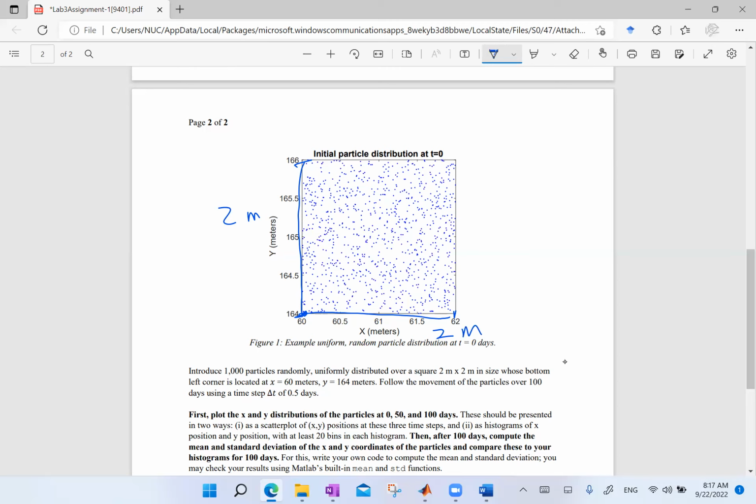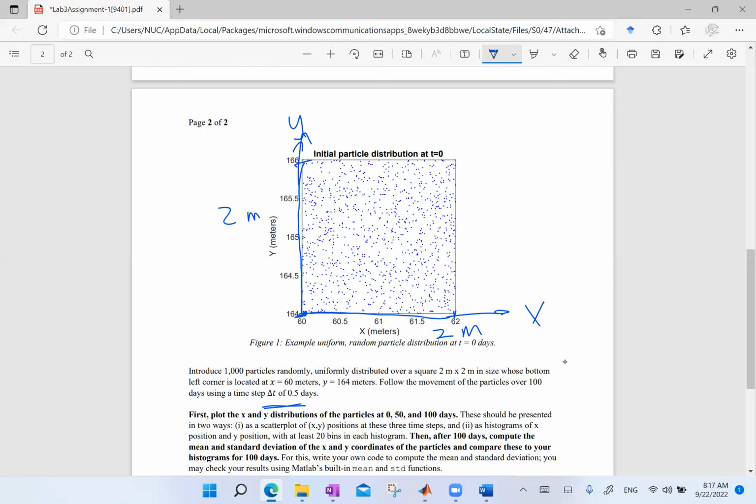Each particle is going to have a velocity in the X direction and in the Y direction, and given time steps, it's just going to advance. Every time step, in this case, is 0.5 days. Every time step, each particle is going to move a little bit in the X direction, a little bit in the Y direction, and it's going to reach a new location. In the next half day, next time step, it's going to reach another new location. So those particles will be moving around in the space that's available.